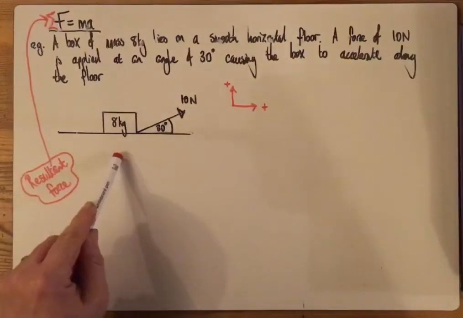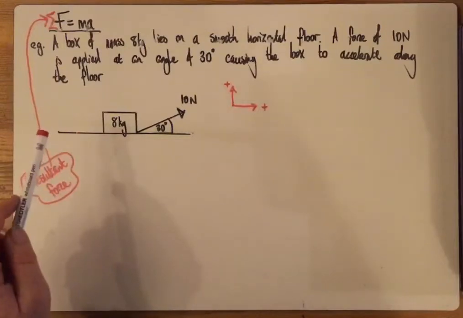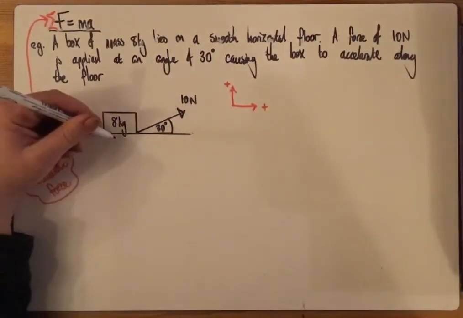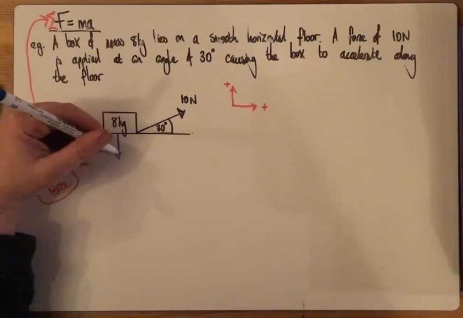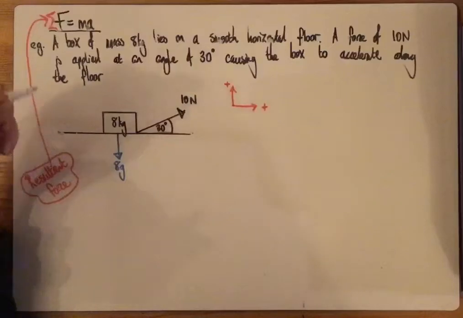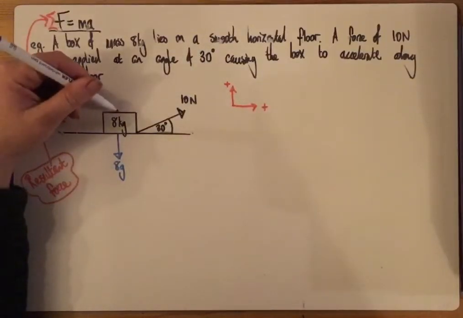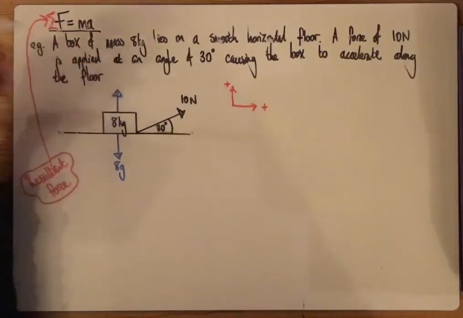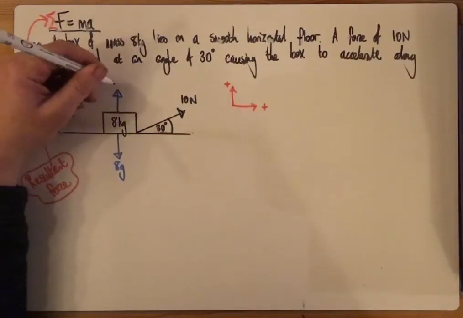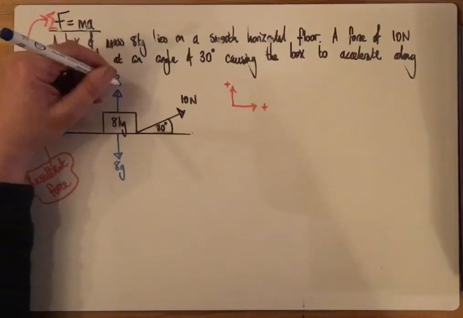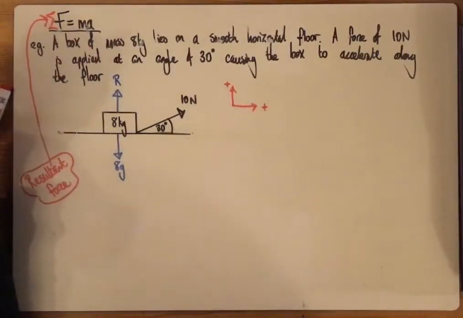Right, forces acting on this box. So we have the weight acting down. So I've got 8G acting down. And we've got a normal reaction acting up. Again, I think physics, you call that a normal contact force. I'm really happy for you to carry on doing that. You would see it just called R in maths questions for reaction.